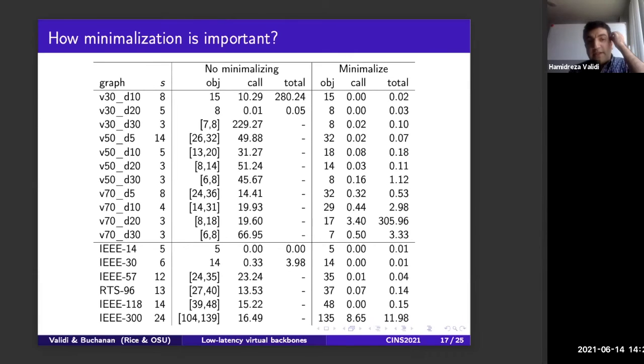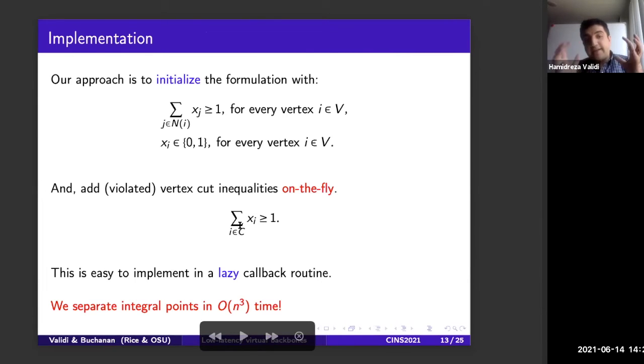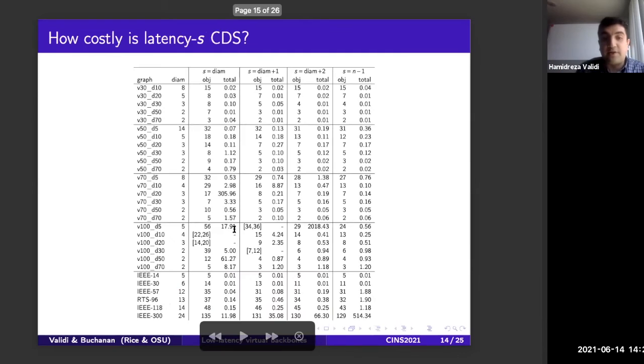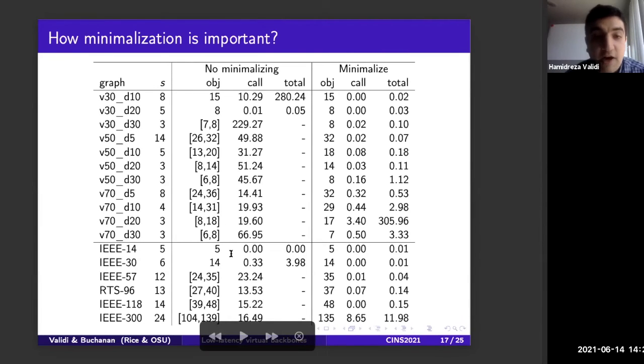And then the other important thing in our implementation is minimalization of our constraint. When I say minimalization, I mean that you can find cuts and add these cuts, but you should think about minimalizing this C and making the right-hand side as small, as minimal as possible, okay? So that is why we also propose an algorithm to minimize this set C to make our formulation strong. Otherwise, you can see that without minimalizing, we cannot solve many of these instances in a time limit of 1 hour, okay? So I'm talking about the 1 hour time limit.